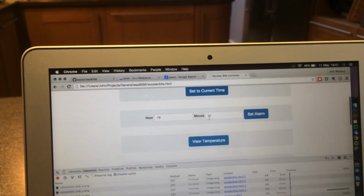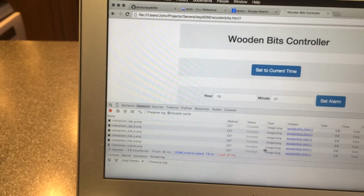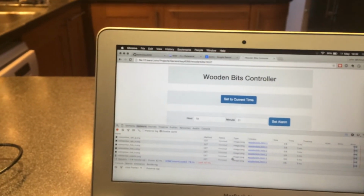You can also set times, alarms, things like that. Same method. 19:45. Shows you set it, and then it'll go off at 7:45.